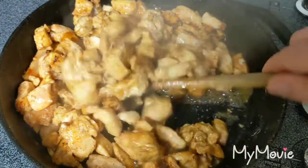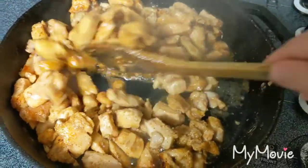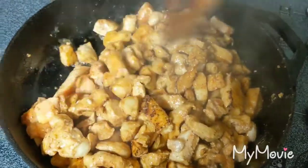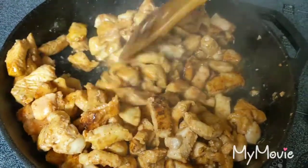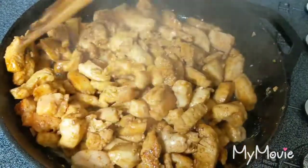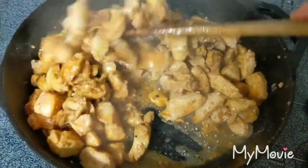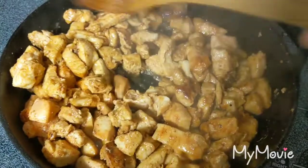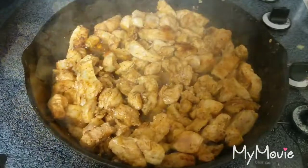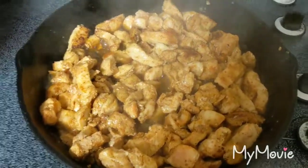Alright, here's our chicken. It's been cooking for about 4.5 to 5 minutes. It's about done. You don't have to cook this all the way. We're going to set this to the side in a big bowl because you're going to cook some other ingredients with it that's going to finish this up. Alright, let's put this chicken in my big bowl.